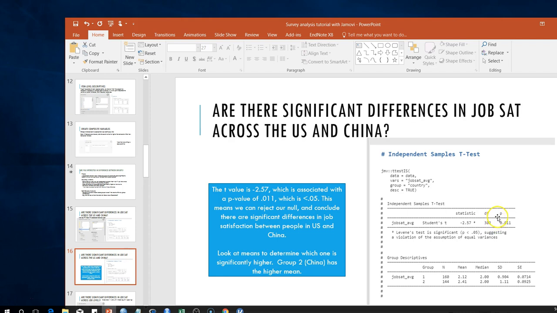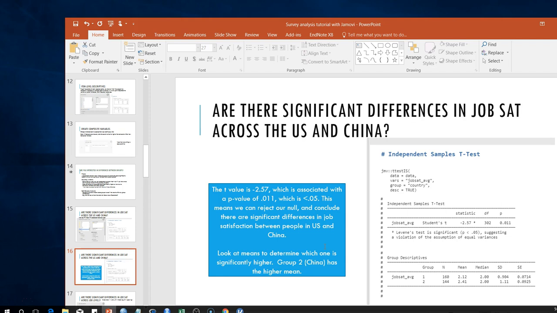And at this particular degrees of freedom, the associated significance value or probability value is 0.01. So that is less than that cutoff we usually use of 0.05. And remember, we consider something statistically significant if the p-value is less than 0.05, meaning there's a less than 5% chance that that would occur by chance. And so we can reject our null hypothesis.